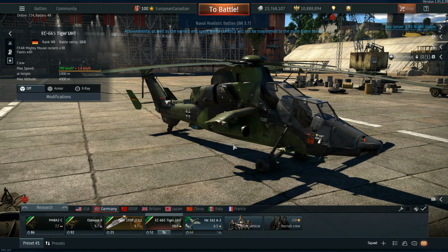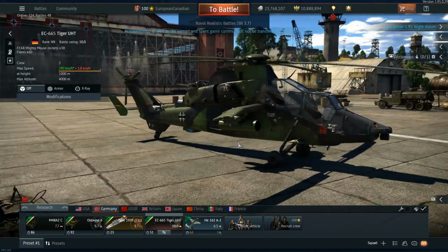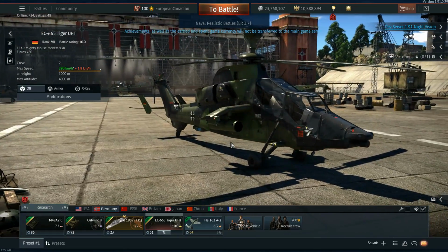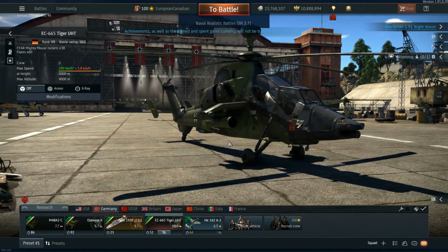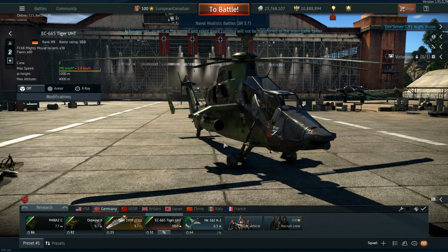by itself. So this vehicle being 10.0, it is the crown of the German tree, and it deserves to be. It's got everything that you would need. The only thing it's missing is something you'll find on its French counterpart, which is a nose-mounted cannon. The Germans got rid of the nose-mounted cannon because, I believe, they just didn't feel like it was useful. Obviously, it would generally be used for anti-infantry work, and it would be much better to do that in different ways. I might be wrong about that, so I apologize. It just seems like the most logical way.